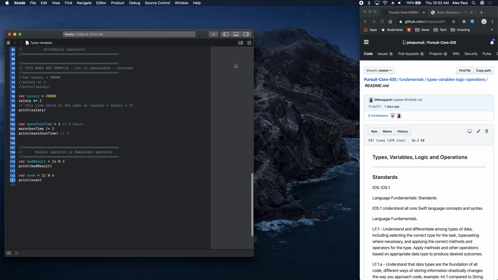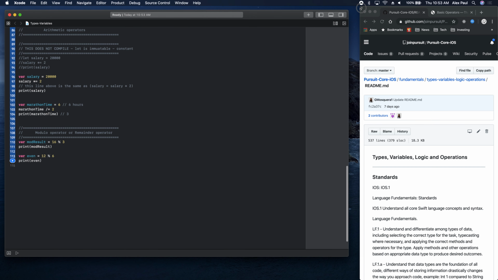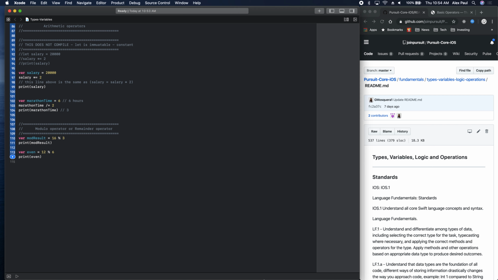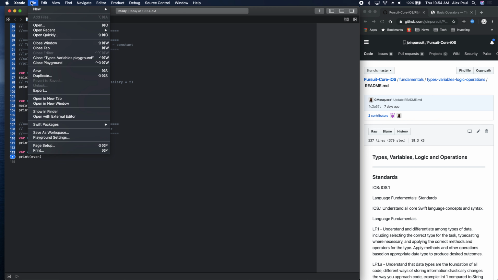Yours is empty. Go to the playgrounds that we did yesterday. Everybody has the playgrounds we did yesterday? We're not creating a new project. You want to open up your project, you go to Xcode, click on Xcode where it says Xcode. Go to File, do we see File? Do we see Open Recent? You should have a recent playground from yesterday. Do we see that? Yes? Okay, so click on recent project. Most likely you have one. Yes? At this point, you should have your playgrounds open.